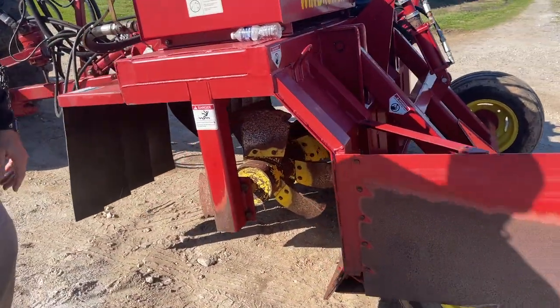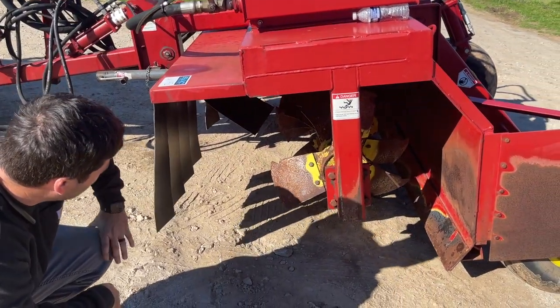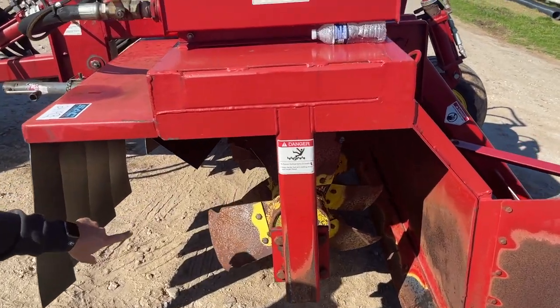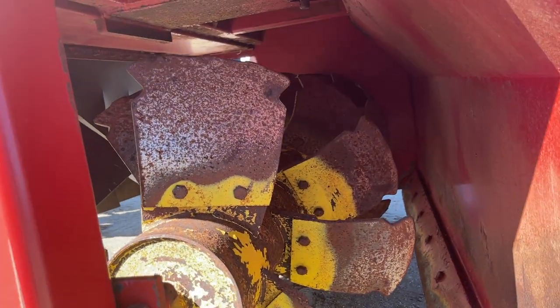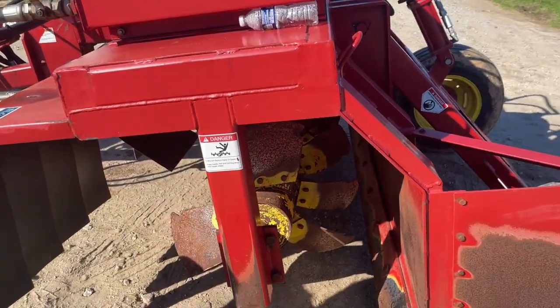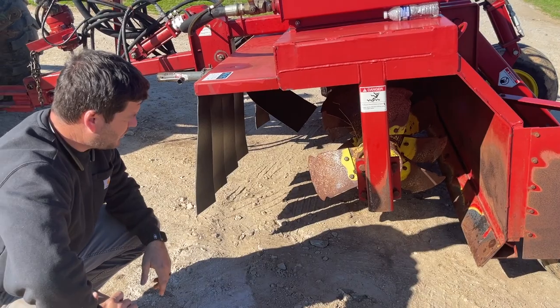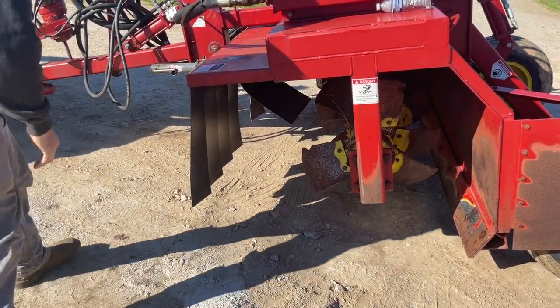So in just an initial walk around, one of the first things that will happen if you use it a lot is the paddles. You'll break these bolts. Some of the paddles are kind of bent back the other way, so it's been used. If I had to guess, I would say this machine was used for maybe a couple of years, maybe even 1 year, just according to what condition they're running it in.